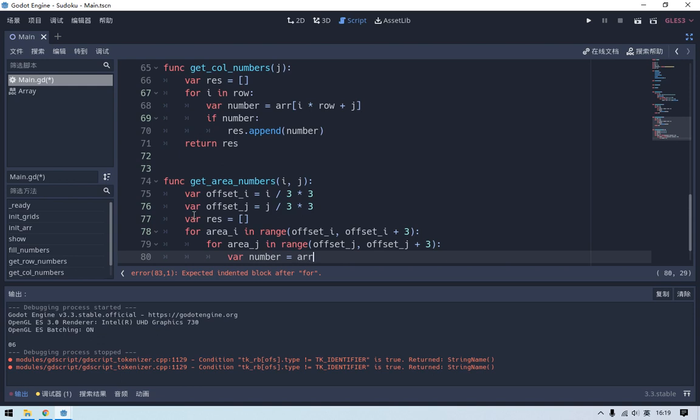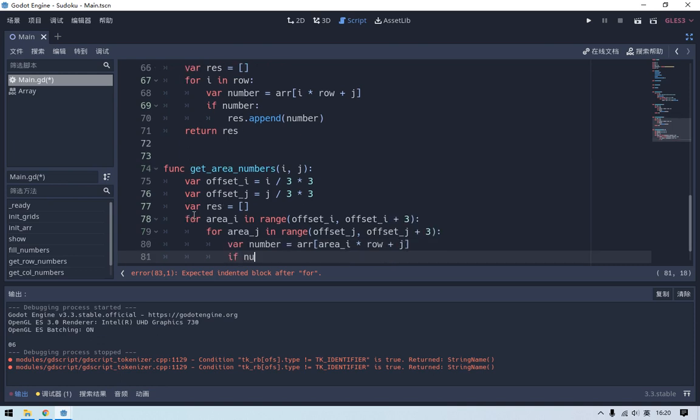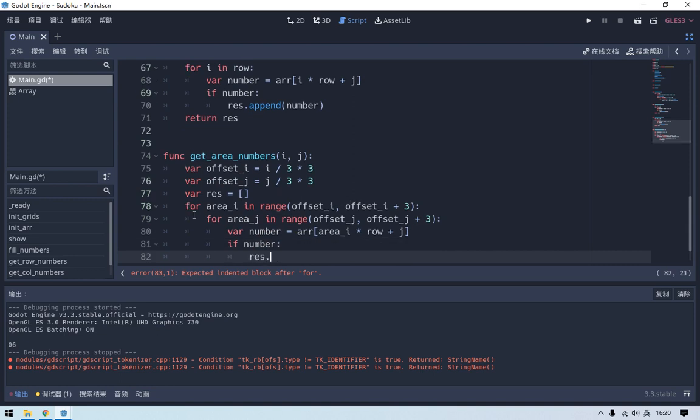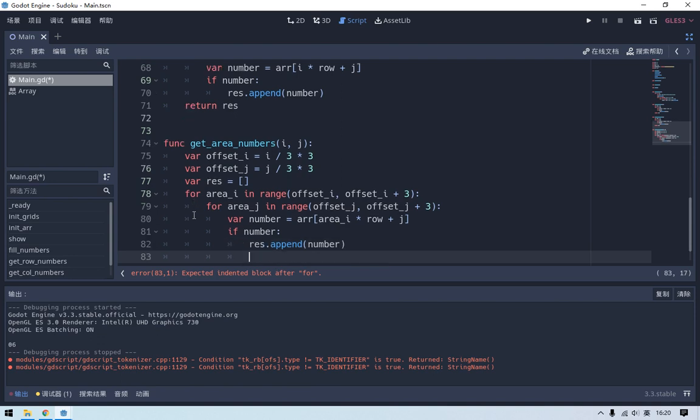Use this, and then we can judge if this number exists. We can append it to the result and then return.